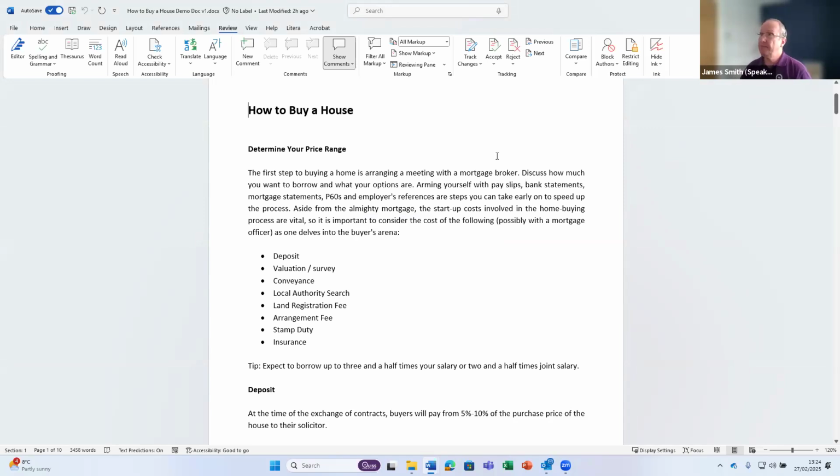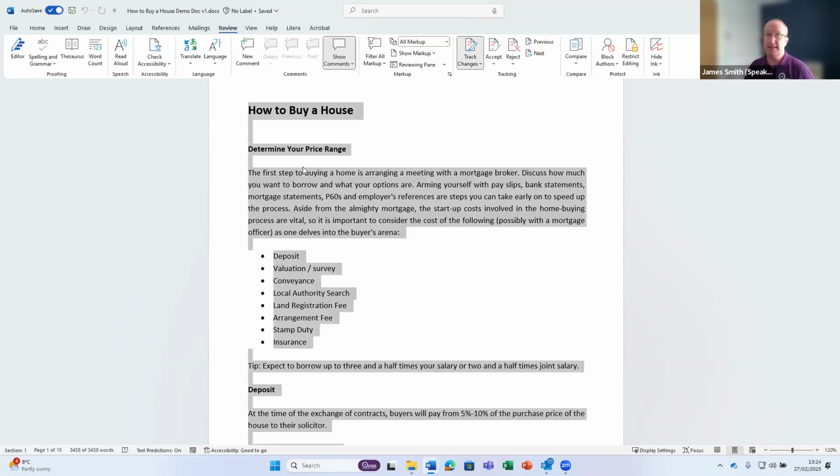So it involves a couple of things under the review tab. What I will need to do is switch on track changes, so I'll just turn it on using the top half. I've turned on track changes. We're now reviewing. The next thing I'm going to do is highlight the entire document. So a keyboard shortcut: if you hold down Control and press A, it will select the entire document. I don't need to scroll through all 10 pages to make sure that I've selected everything. So with my track changes turned on, I've selected the entire document.